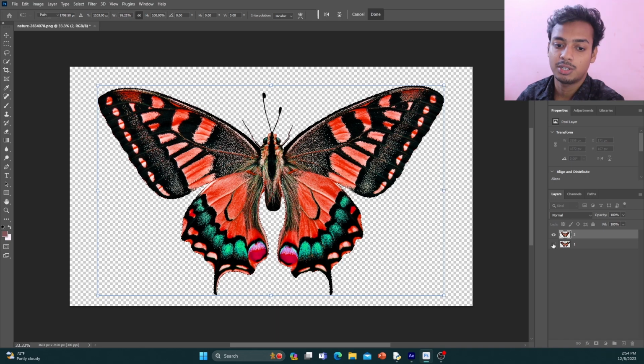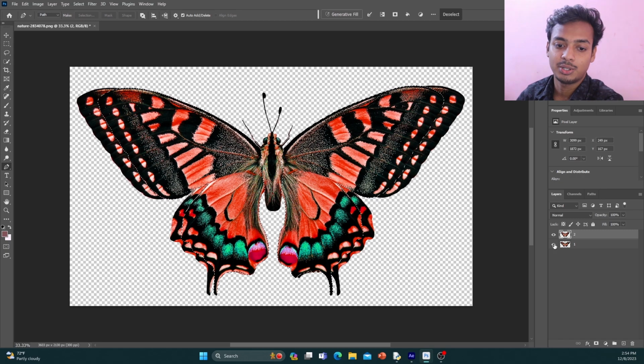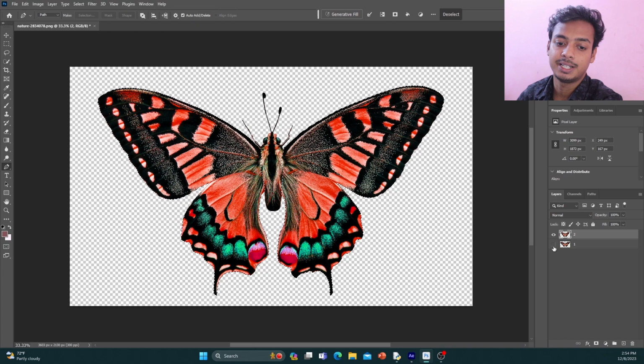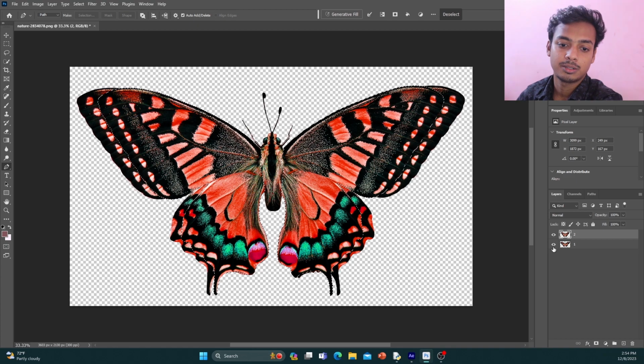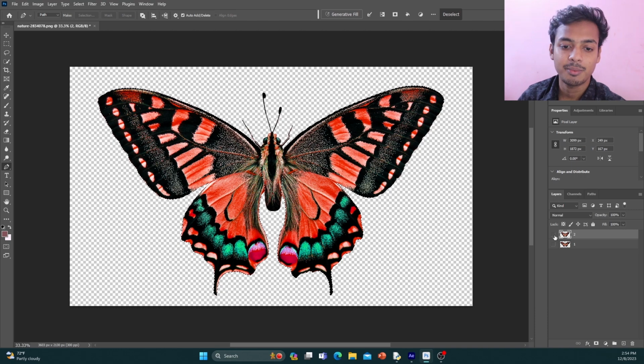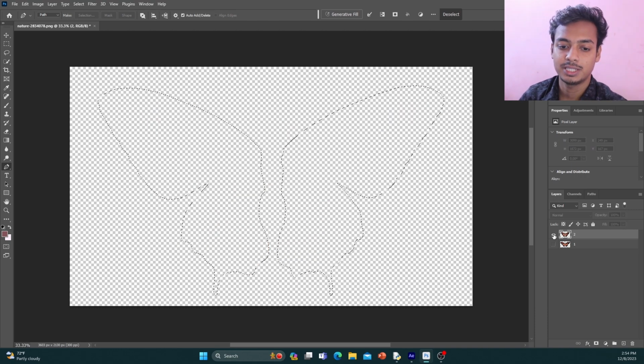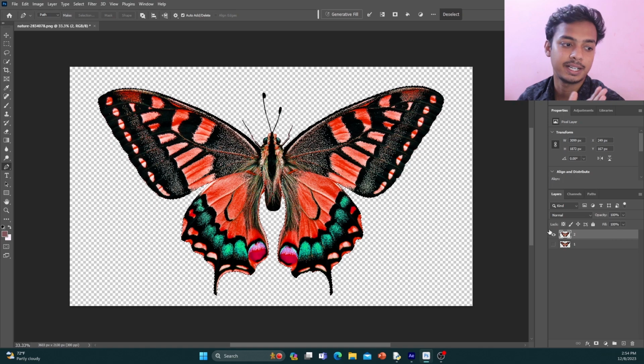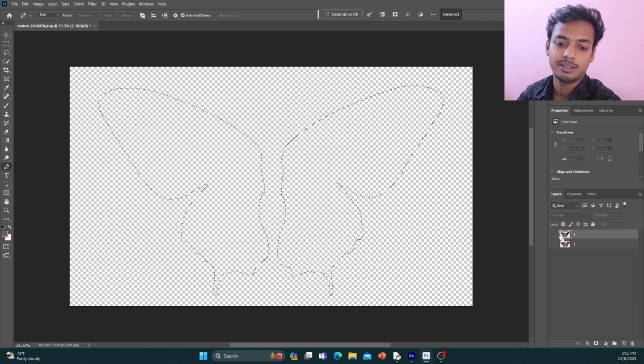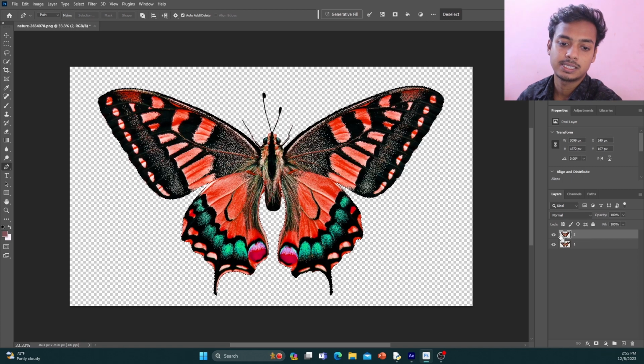That's why you turn on the layer, and do one thing, Control Z. Here my second layer also, you see that my second layer also is selected. Control Z.